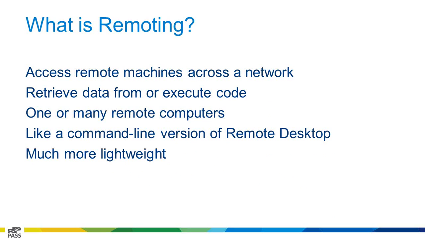We're going to talk first about remoting. Now, I'm not talking about remote desktop. I'm talking about PowerShell remoting. It gives you access to your machines across the network remotely as though you were sitting at them. You can retrieve data, you can execute code, and it's not just a single computer at a time like you have with remote desktop. You can issue commands that will execute against multiple computers if you so choose.